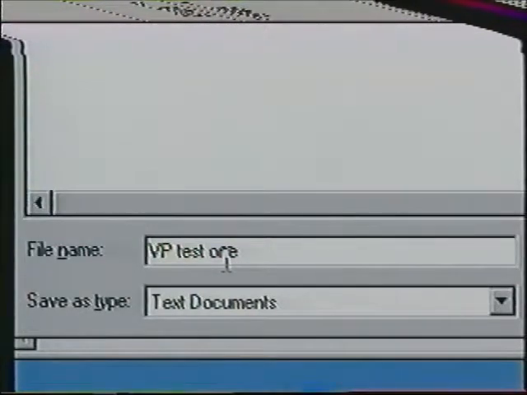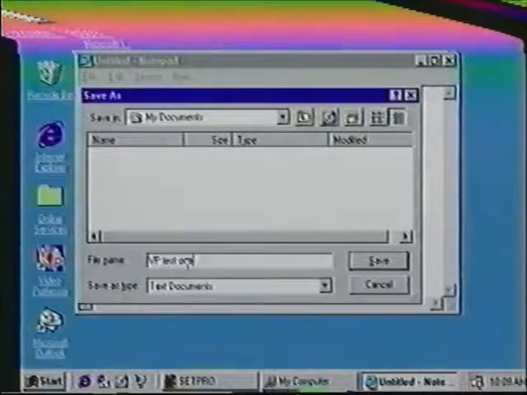Remember to give your file name something easy to remember so you'll know what it is later. You can use up to 255 characters, including spaces, to name a file. But avoid special characters like the asterisk, number sign, slash, period, etc. Below the file name is another text box labeled Save As Type, indicating that your file will be saved as a text type file. This is okay. No changes are needed here. With all the necessary questions answered, you can save your file, Suzanne. Click the Save button.